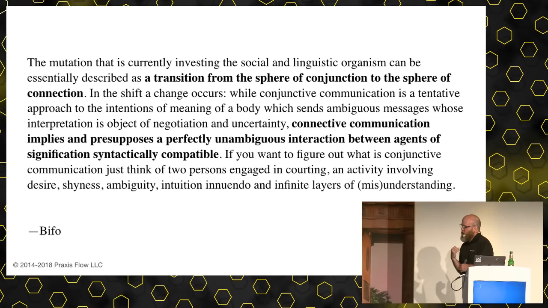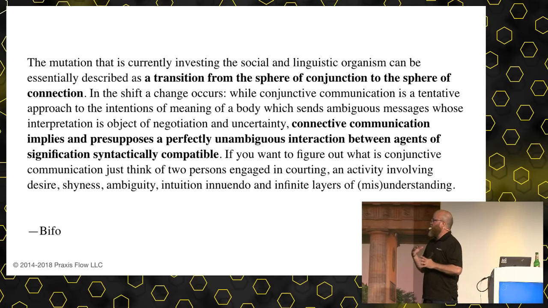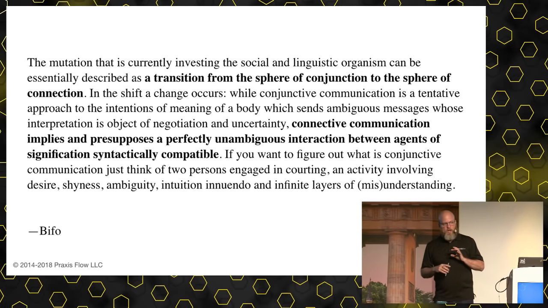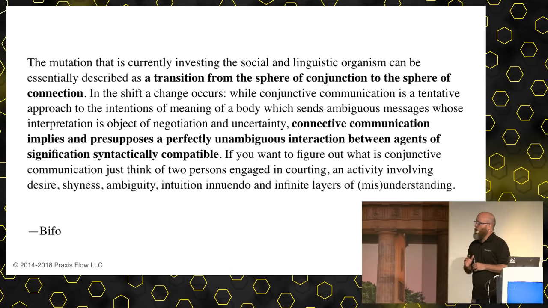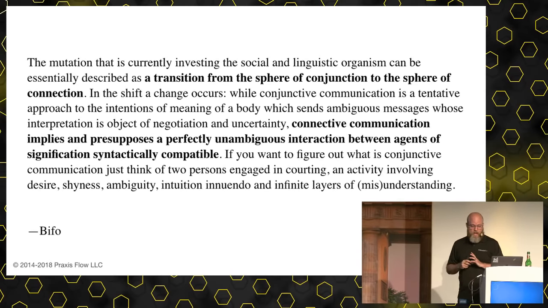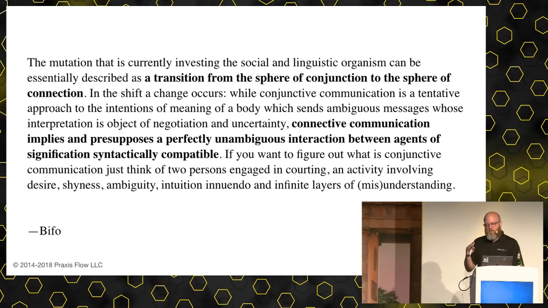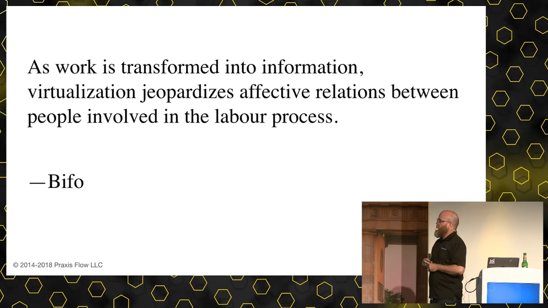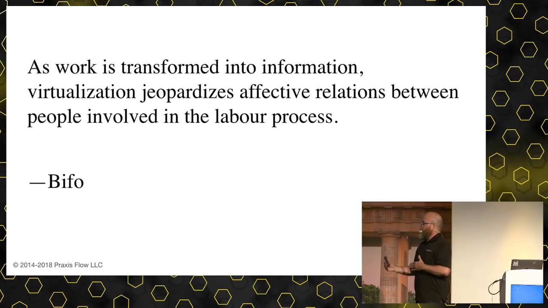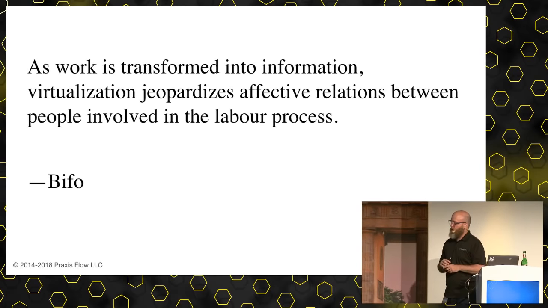And he says that connective communication implies perfectly unambiguous interaction between agents. So I think that is difficult to achieve, but I do think it is a way of describing a lot of what was happening prior to kind of the way in which DevOps tries to talk about culture and inter-team interactions. And the result of this for Biffo is he says that as work is transformed into information, virtualization jeopardizes the affective relationships between people involved in the labor process.